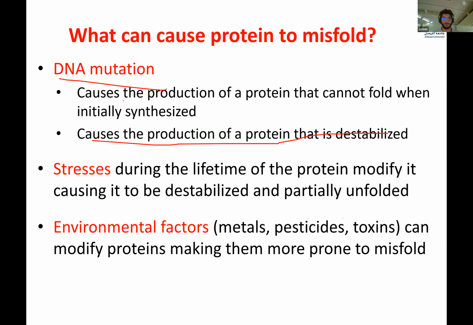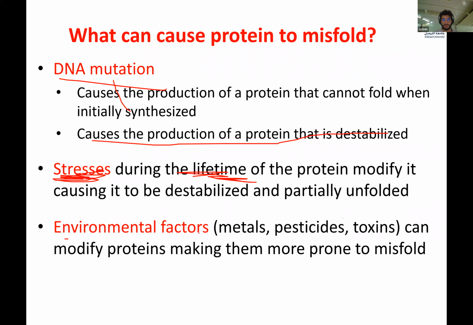Another thing that can cause a protein to misfold is a stress. For example, something comes in and causes the protein to destabilize. For example, some free radical or a very toxic molecule can come in, knock out one of the amino acids, or knock out one of the side groups, or destroy one of the bonds, and this causes the protein to misfold. And obviously this is an irreversible misfold. The protein just can't go back, and that's why it causes it to misfold at that point.